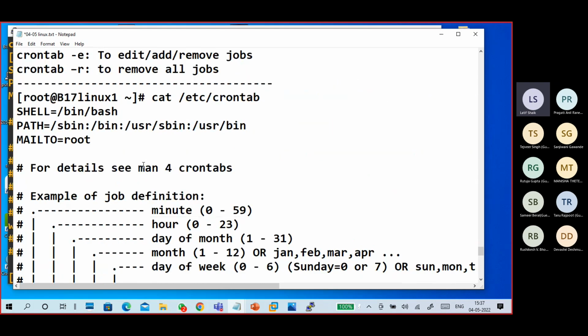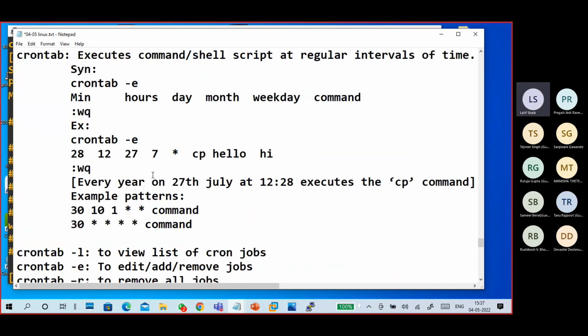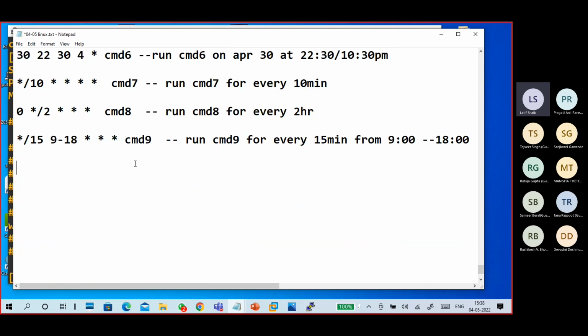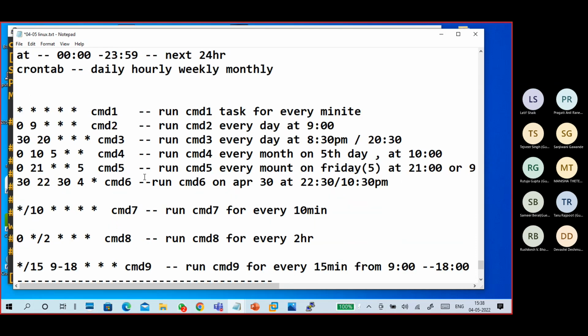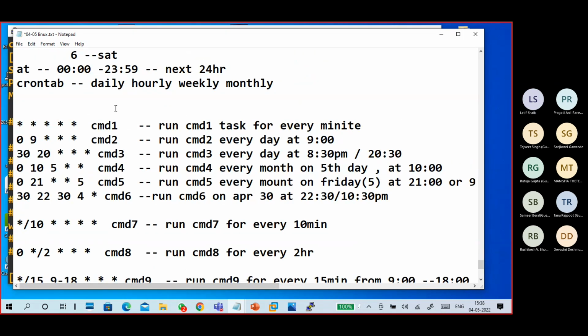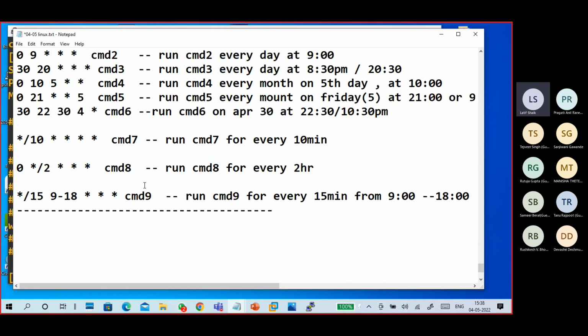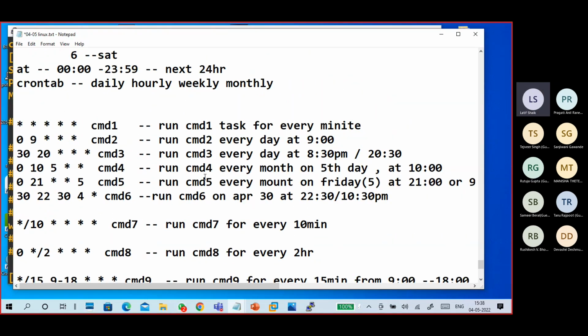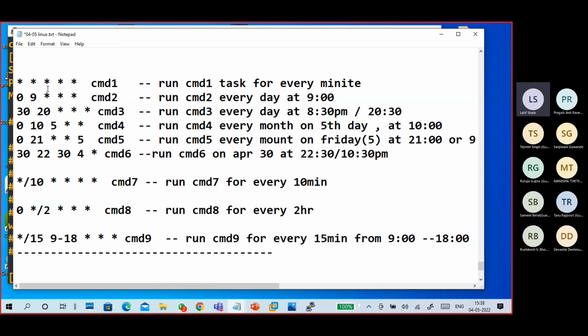Remaining is how to do practically. We'll try it. So first of all, to implement practically, we need to plan first. Which one do you want to implement? Okay, so here we don't define a particular time, but only define this kind of hours only. For defining these things, of course, we want to see the result immediately. So compulsorily check the current date and time. Okay, now the important thing is, guys, do you understand this or not? The stars.